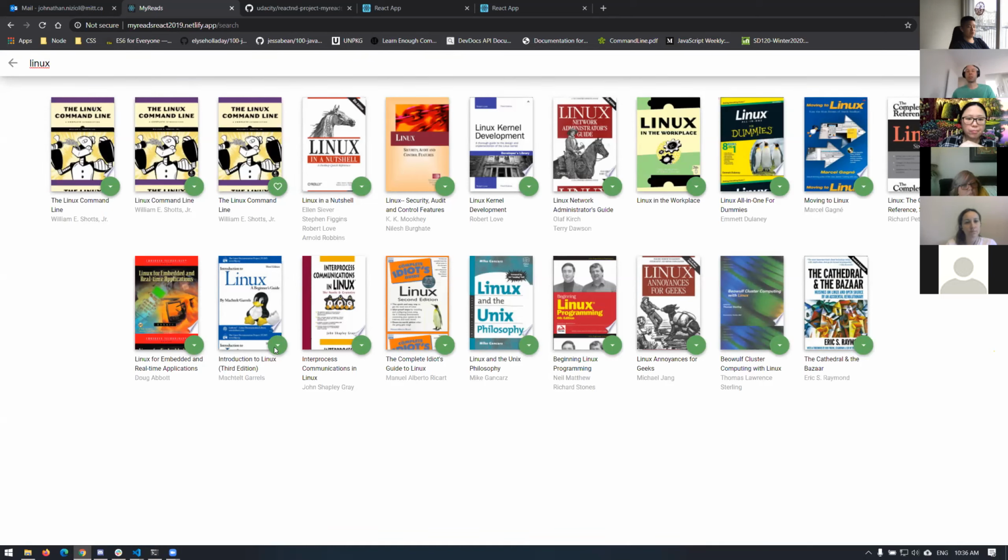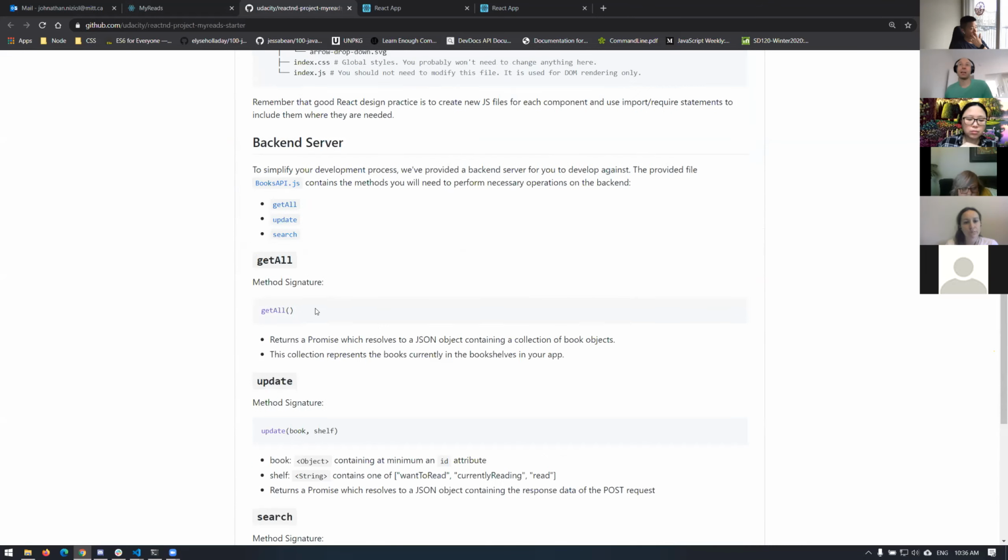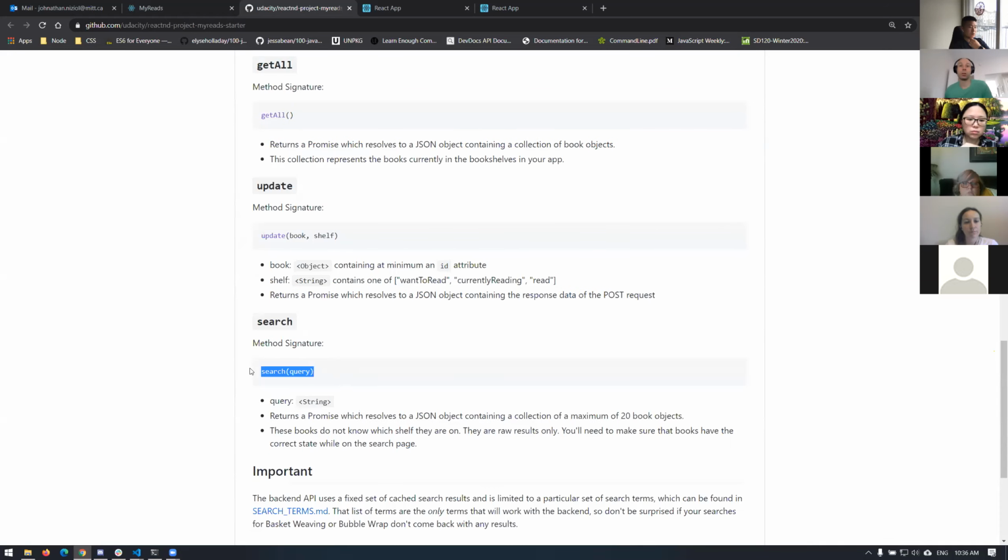Each of these books is coming from an API that they provided, but they're not using it with fetch. They're doing it in a different way, using methods: get, update, and search.